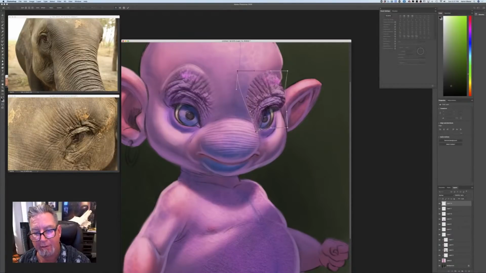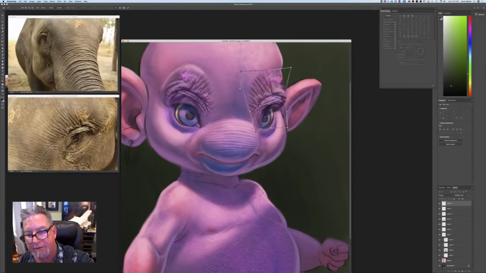So here, I want this to kind of match up with what we've got over there. So I'm just going to pull some of this over here, pull that in there. See what you can do with the warp tool, or the warp transform tool. It's really cool because I want this to match up with what's over there.